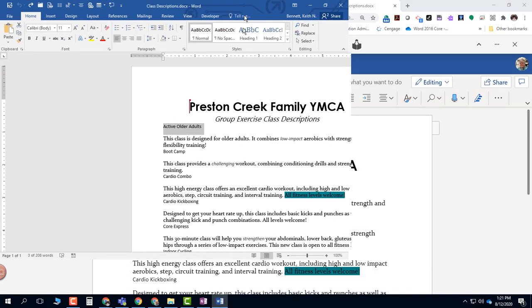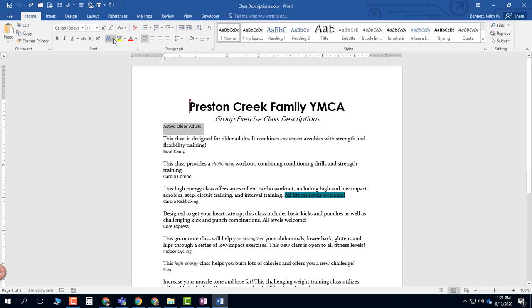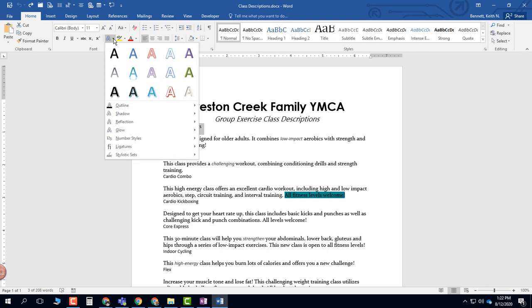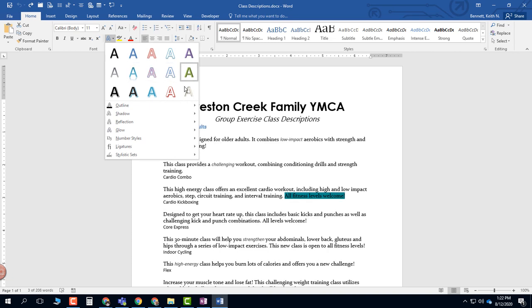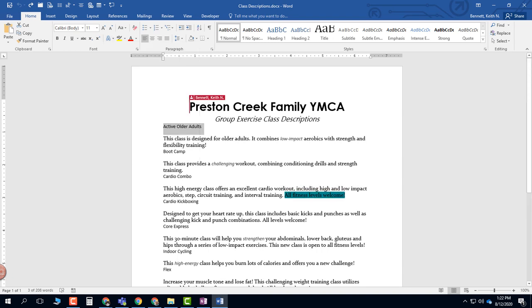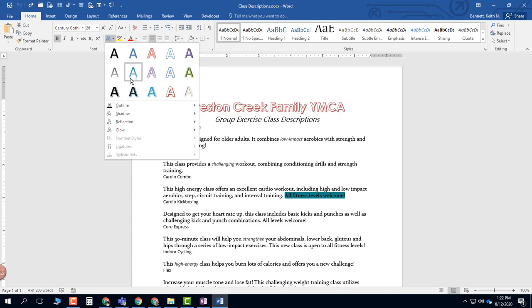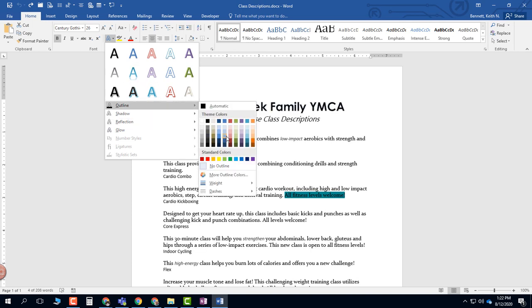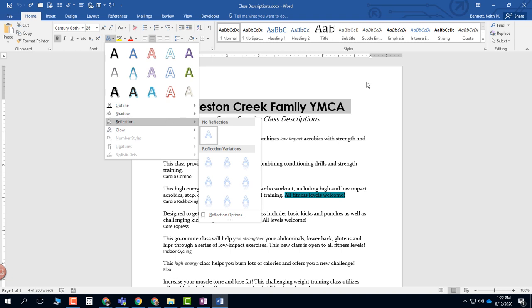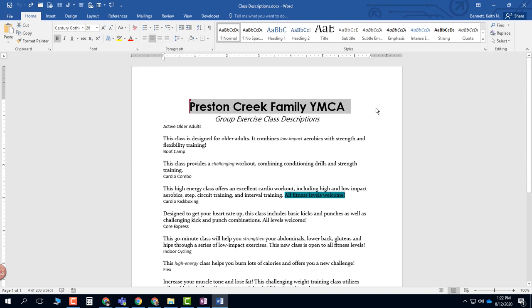But coming back to this desktop version, here are the text effects and typography. Here are some more things you can do that, in this lesson, because you're doing it online, you can't do. You can't make text look like this, for example, if you wanted to change its appearance. See how you cannot do these kinds of things in the online version. You can change the colors. There are all kinds of things you can do. And again, remember, when you're using the online version, you're getting something for free, and things that you get for free are never as good as what you would get if you were paying for it.